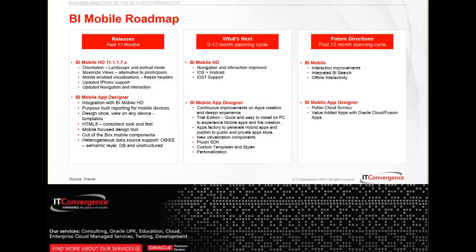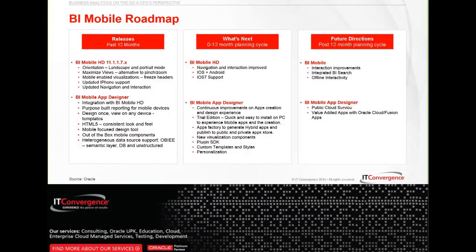The BI mobile roadmap: what we have been seeing and what we are anticipating in the future. It started with a simple mobile app that Oracle pushed through the iOS store. For the next 12 months, we are anticipating many add-on features being added to the mobile BI app designer.